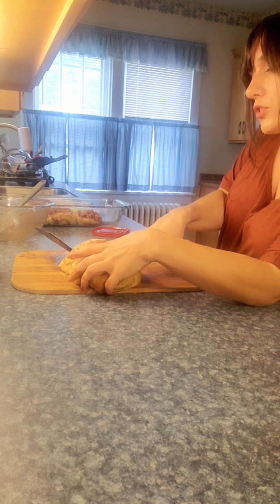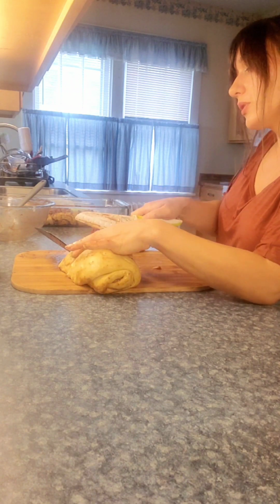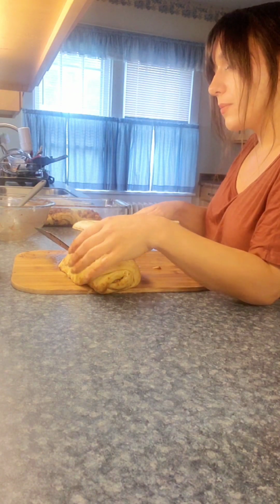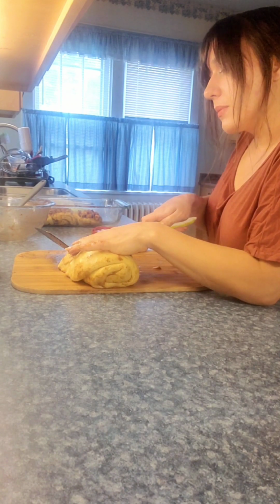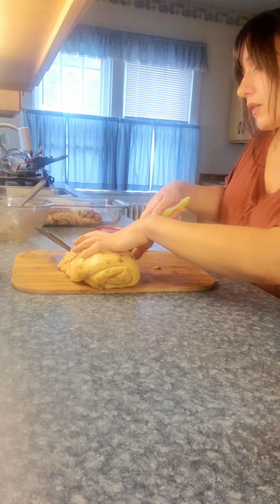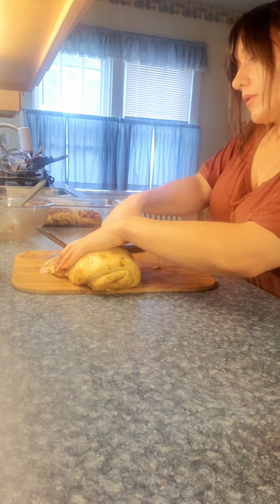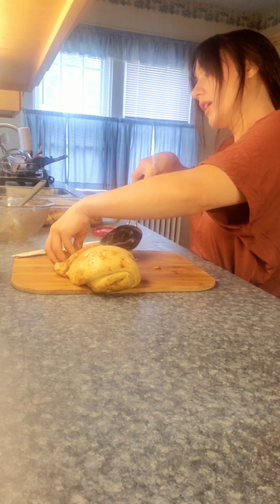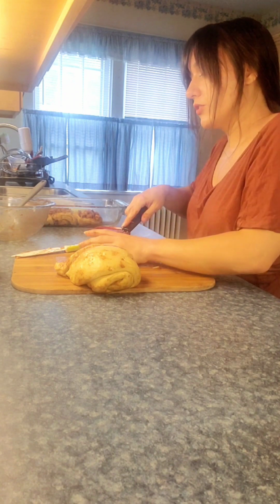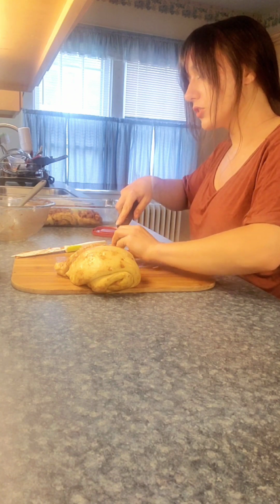I don't have a lot of people to share them with right now, so I'm thinking I might individually wrap them or just wrap them into smaller containers and maybe pass them out to my neighbors or something. But it's great if you're having company or if you have a big family and you can just serve it for breakfast or brunch.